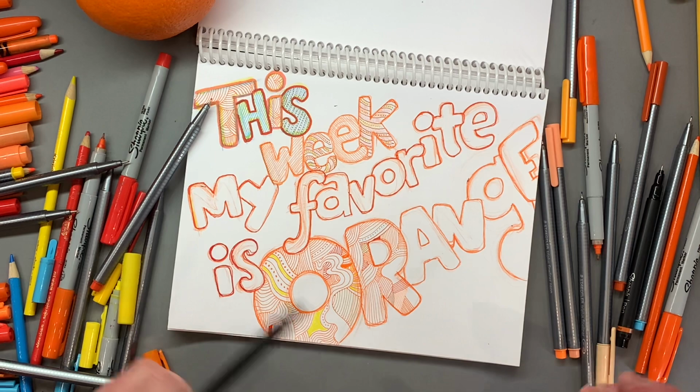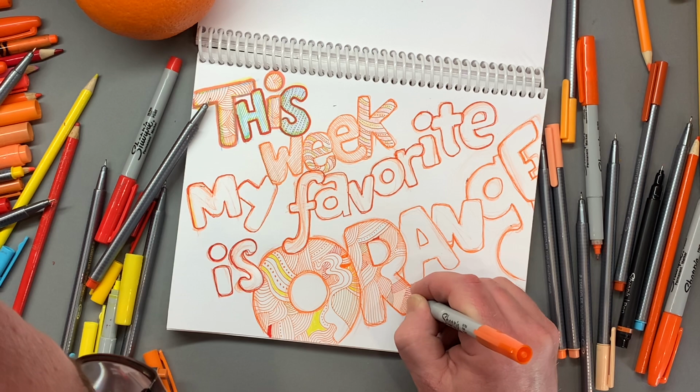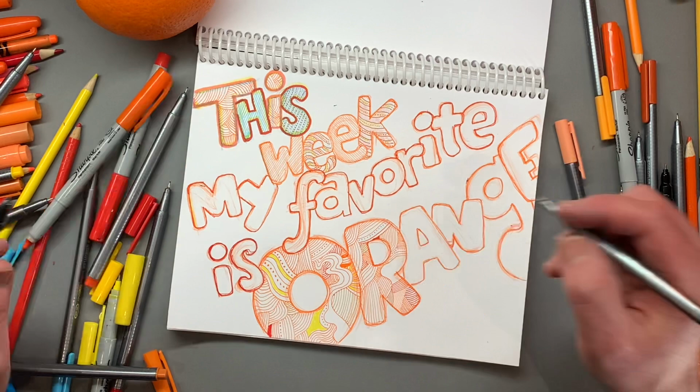I don't know if I should do this, but I'm gonna try this. Watch what I'm doing. Watch the difference now with a Sharpie marker. This Sharpie marker does not look orange. It looks red. It's weird. It's orange, but it looks red. How come these markers never have the colors written on the thing? I guess because they have to manufacture so many of these things. I understand, Sharpie, why you do that. I get it. I know why you're doing that. Just wish you wouldn't. Let's go back to this brown.